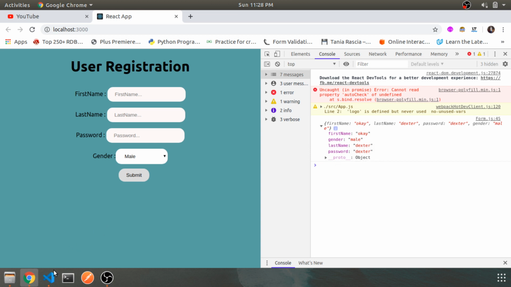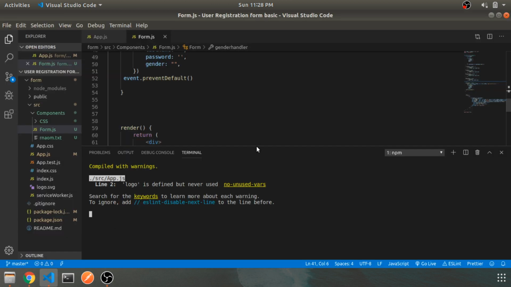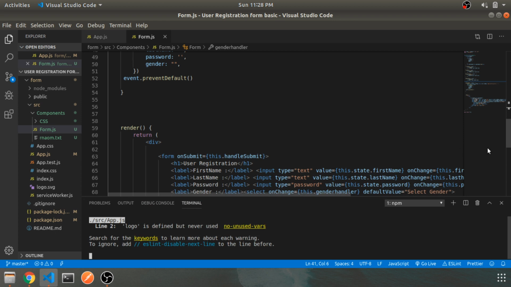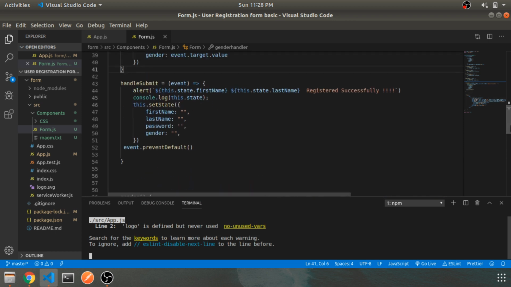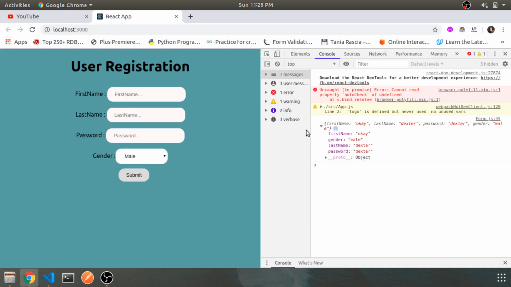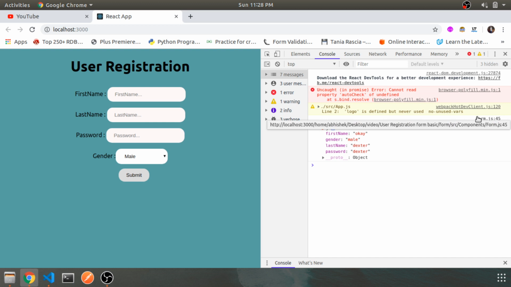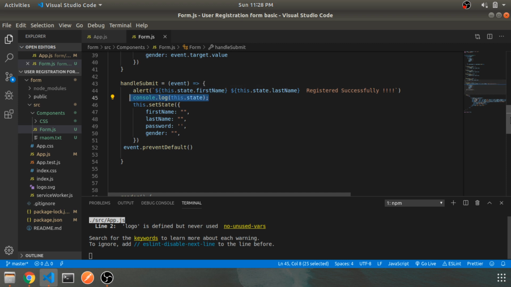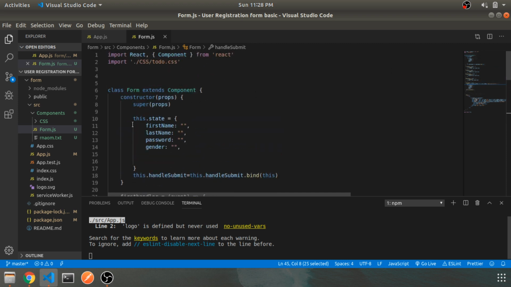So you can see this output. So basically the object over here, you can see through this line. So 45, right? So this is our line 45, form.js 45. So this is how you can show your state, basically the entire state, right?